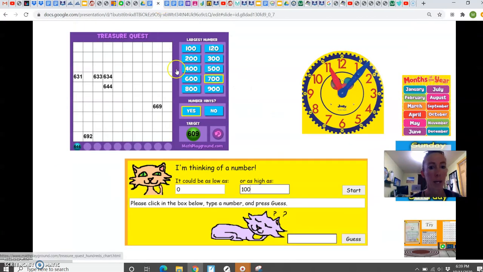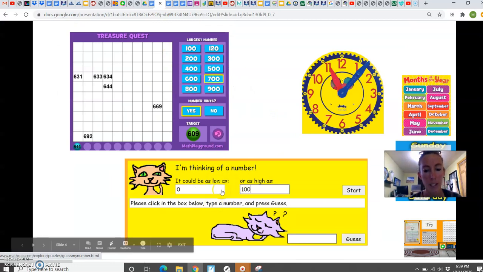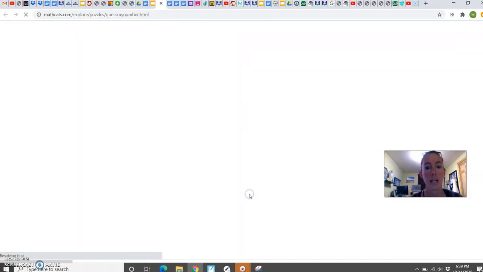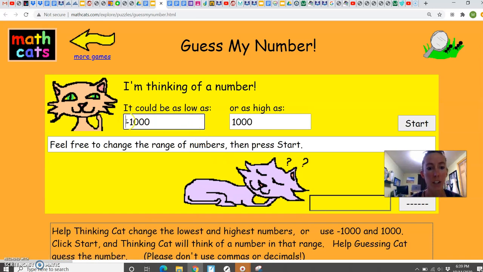I X out of that and I'm back here. I'm thinking of a number. This one is guess my number. I love this one. Although, just like it shows here, you want to change the range to 0 to 100, or maybe a kid is just going from 0 to 10. The thing is, when you click on it, the cat starts at -1,000 to 1,000. So it's teaching the kids to change that to 0 and not go nuts writing 1 with loads of zeros. We're going either 10, 100, or 1,000. Then you press start.